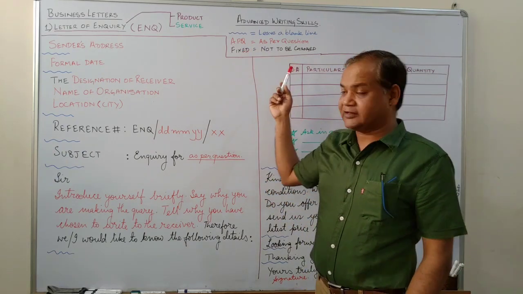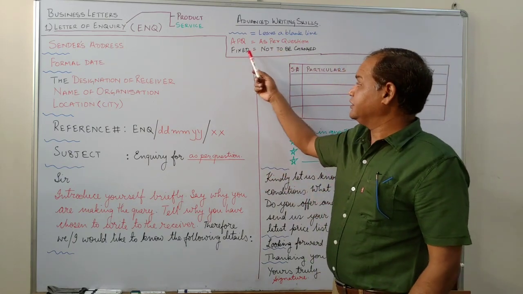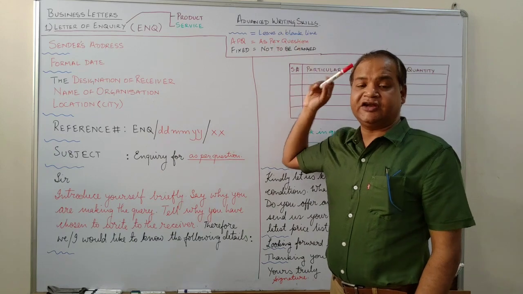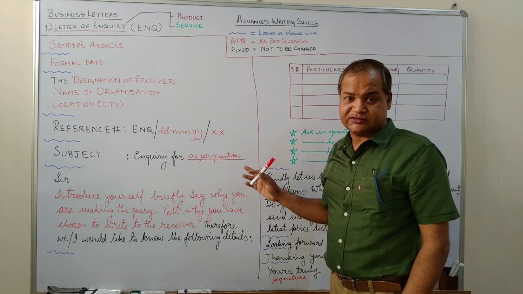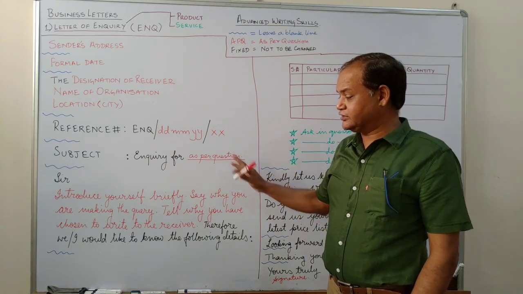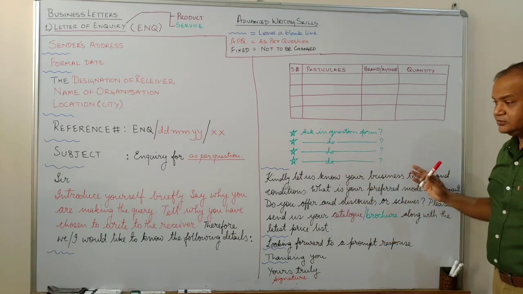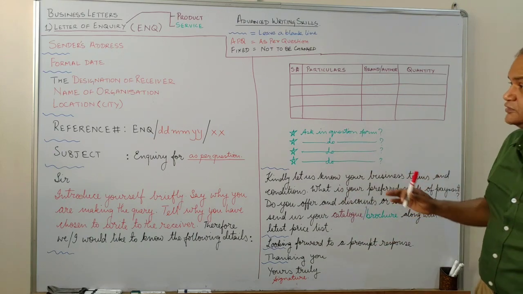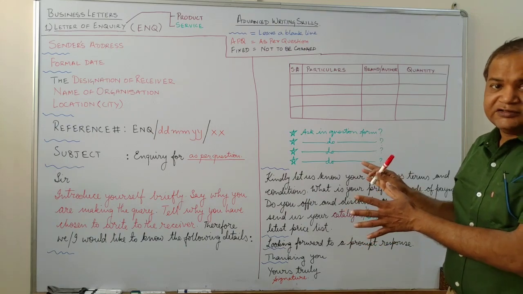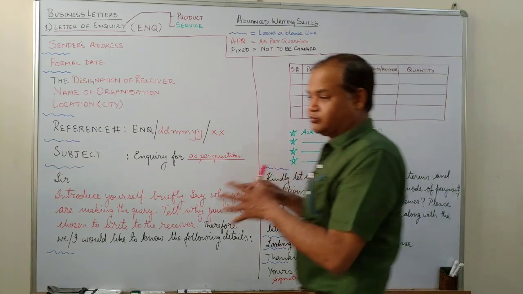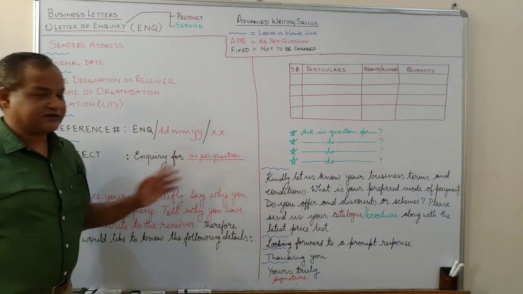Anything which is written in black, in fact everything that is written in black, it is fixed and it cannot be changed by you. It is sacrosanct. It's like you can't touch this. It has to be the way it is on the board right now. So basically what I've done is there are only small parts of the letter that you really have to apply your brain and configure according to the question that has been asked you. The rest of it is fixed.